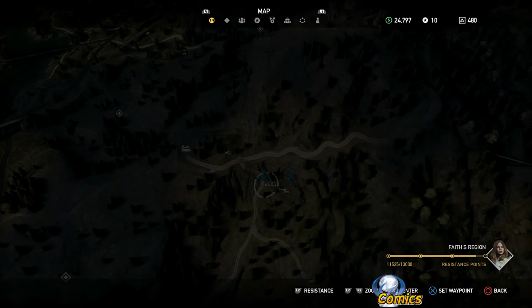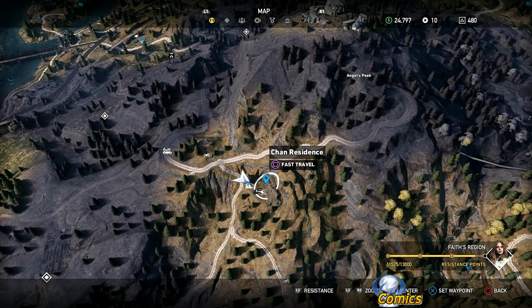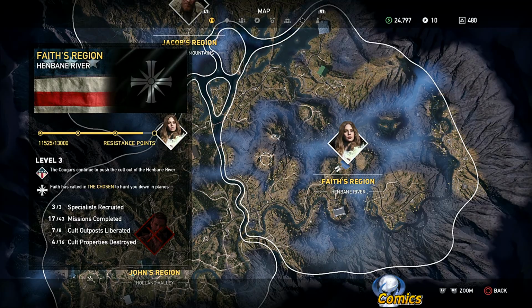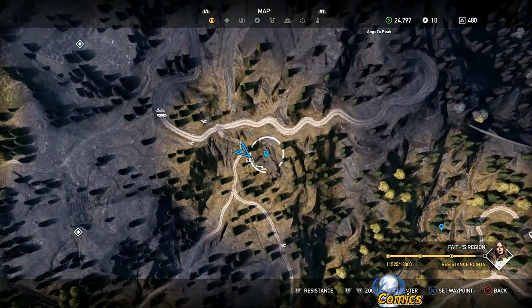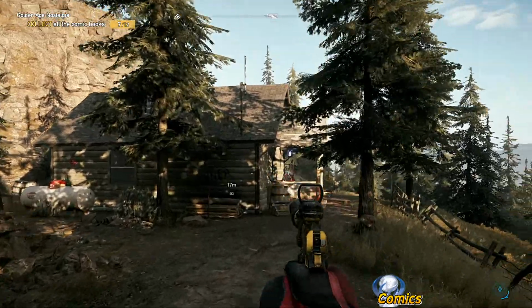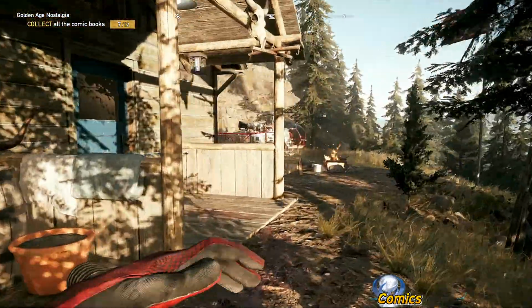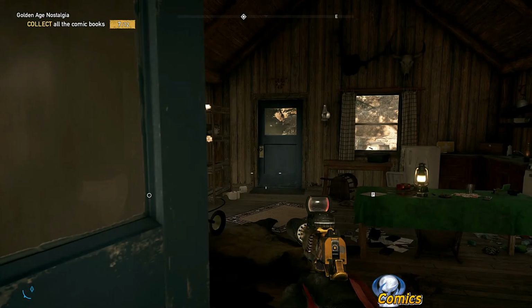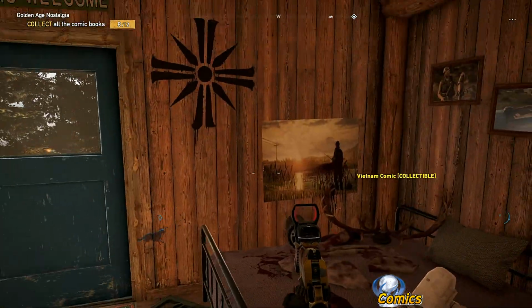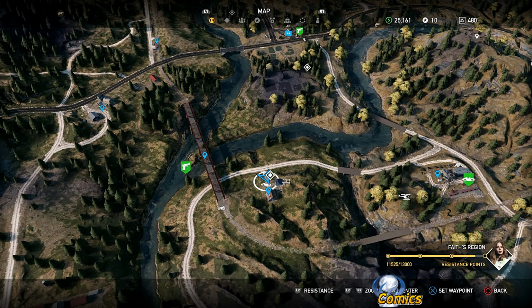Okay, next up is the Chan Residence. This is going to be in Faith's region again. In the west of Faith's region. On the bed again. Next up is the O'Hara's Haunted House.